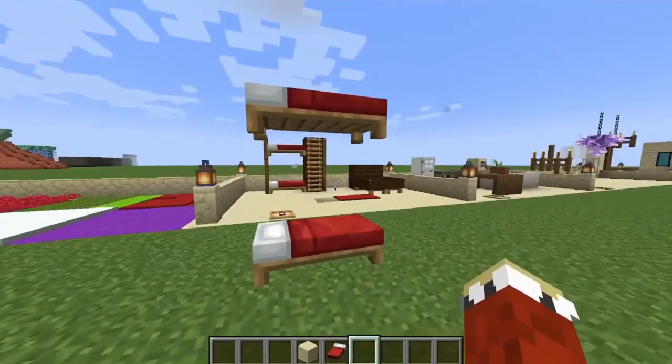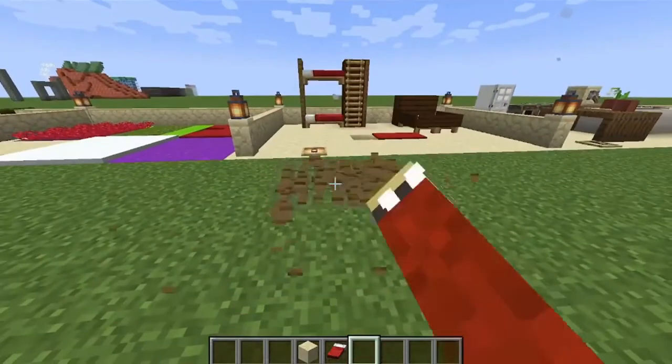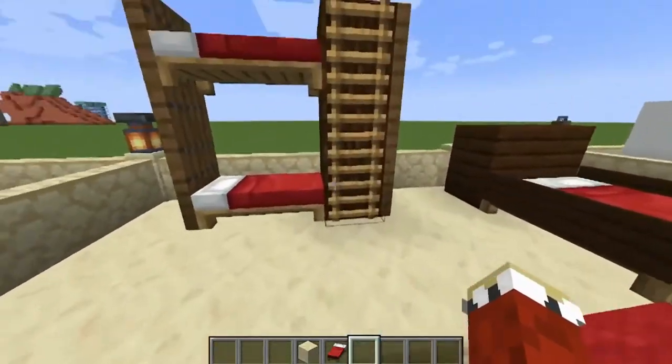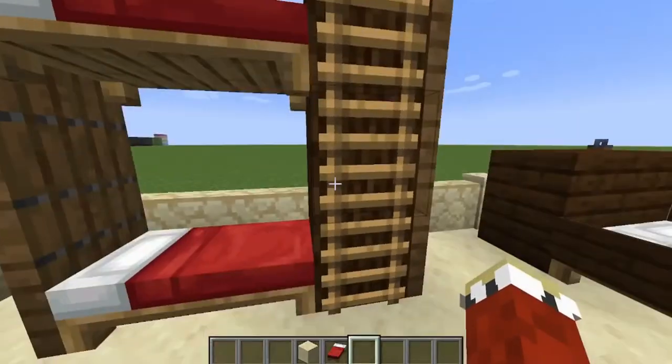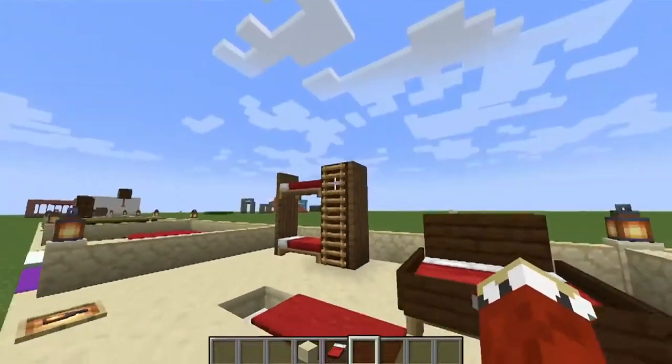And it's an oldie, but a very good one. Basically, you just have a log or something, and then you add your ladder, and then you add your trapdoors to make it a very nice looking thing.